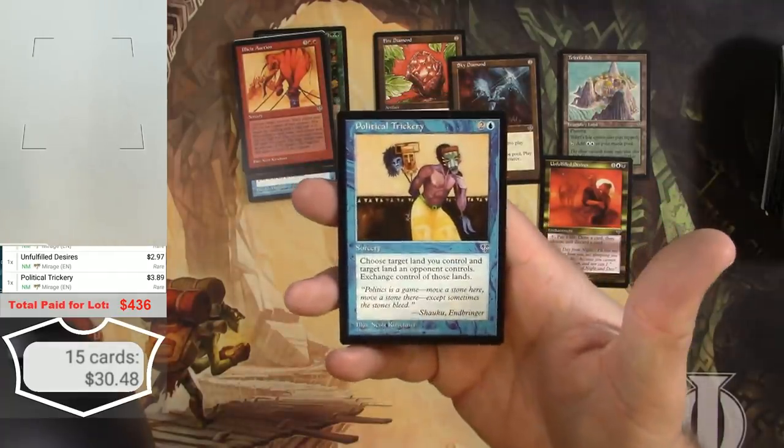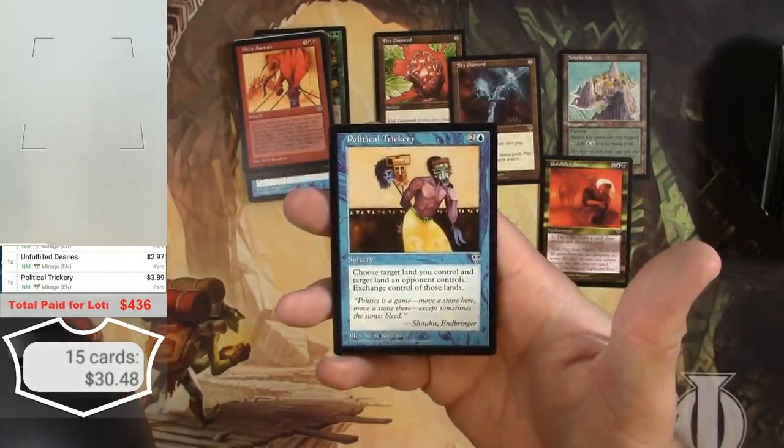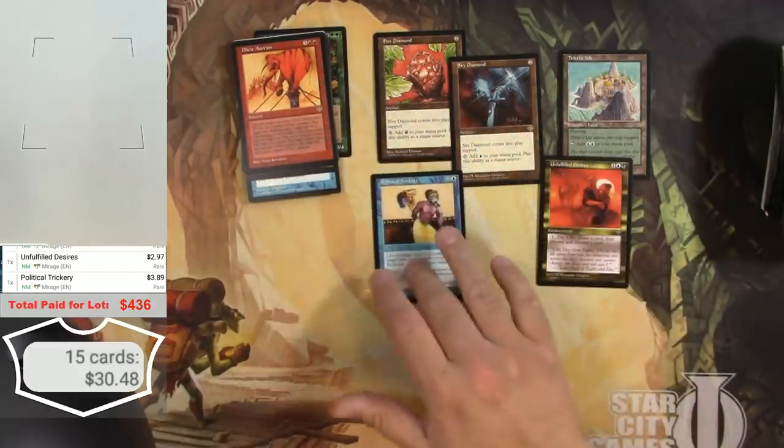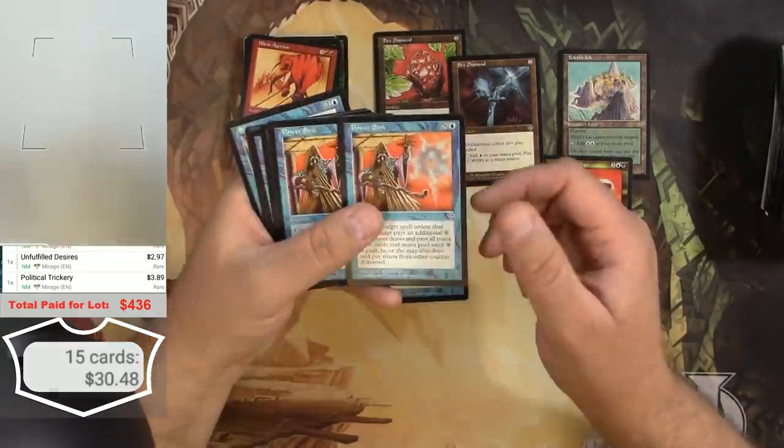Let's see. Choose target land you control and target land an opponent controls. Exchange control of those lands. So I could see that seeing some play in certain decks.